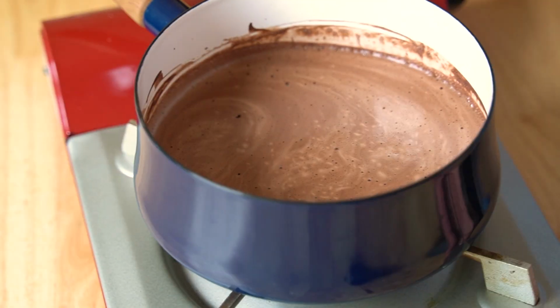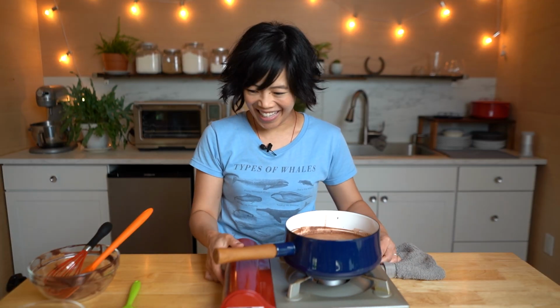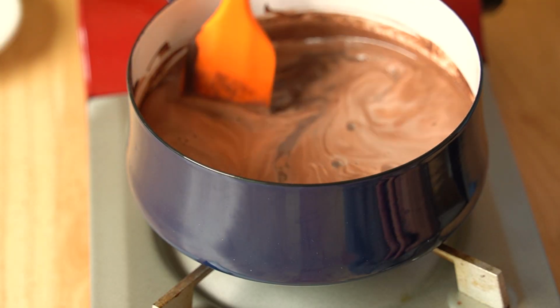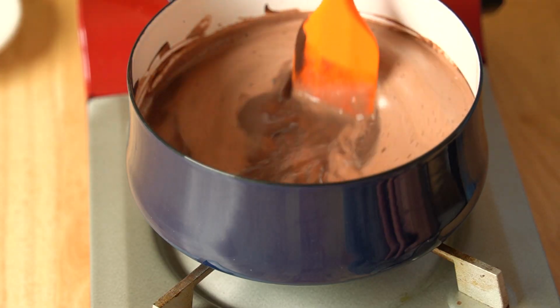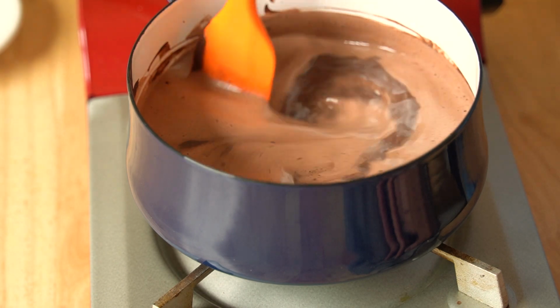Bring back our chocolate mixture, and now we're going to add 90 grams of dark chocolate. Whoa, very close to getting that on my shirt. And then we are going to dissolve and melt that chocolate into the milk. So far it looks like just a very decadent, rich hot chocolate, right? I think this would be delicious just as it is, right? And because that milk is hot, our chocolate is melting pretty readily.